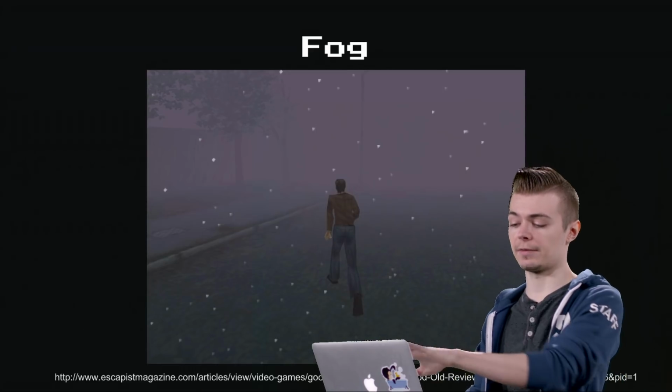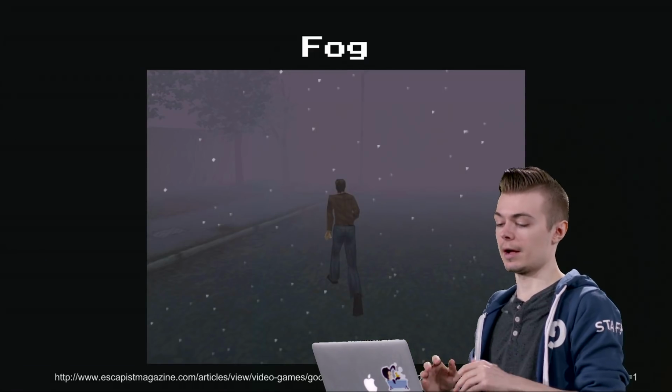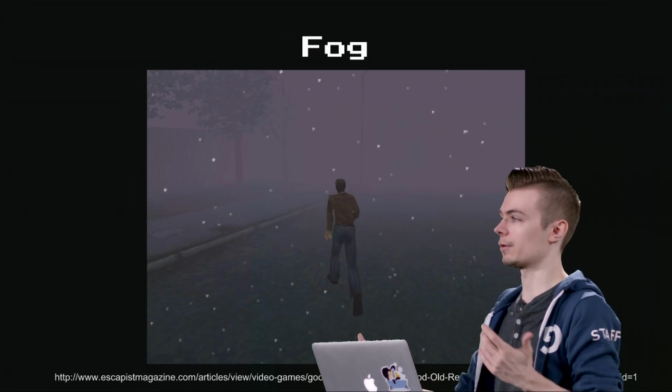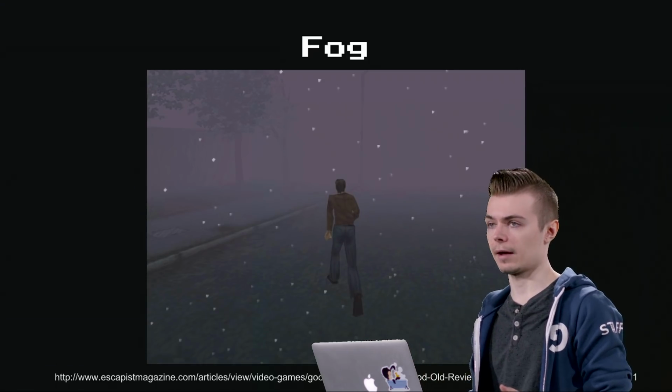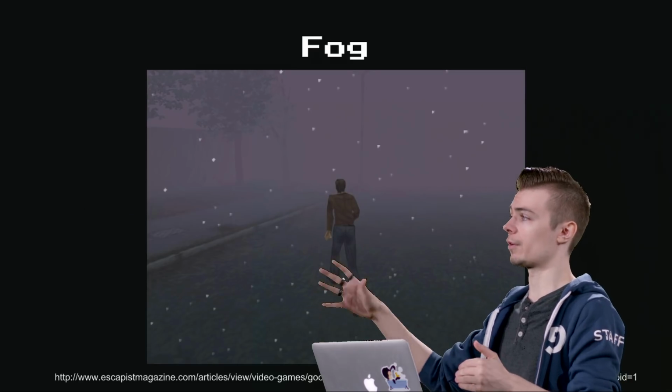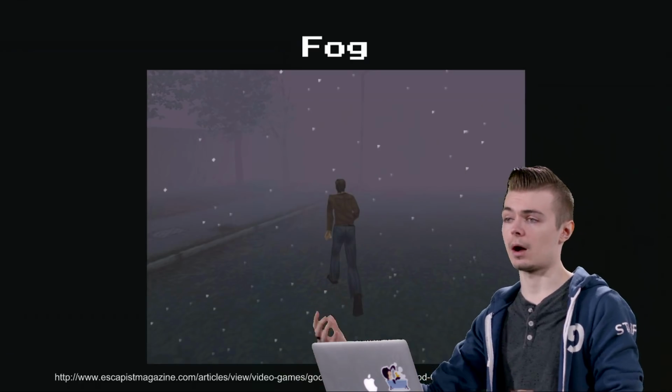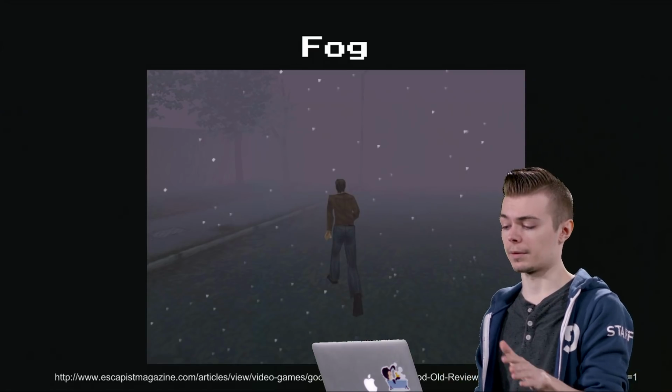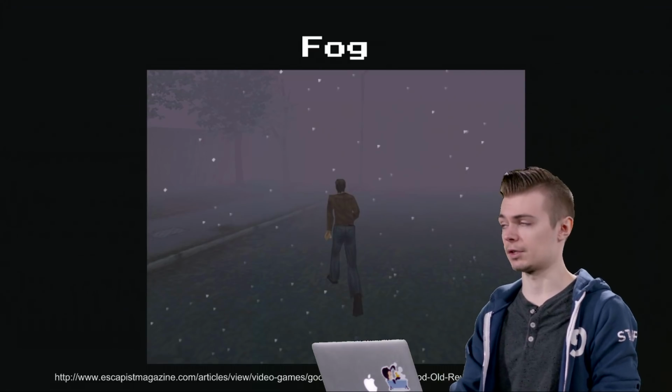And they used it to great effect in here, not only for this aesthetic to make you look as if you're in some sort of desolate town, but also to dynamically load objects or to prevent rendering objects that are a certain distance away and to optimize performance on the severely limited hardware at the time, which was the PlayStation 1, a fairly weak console.